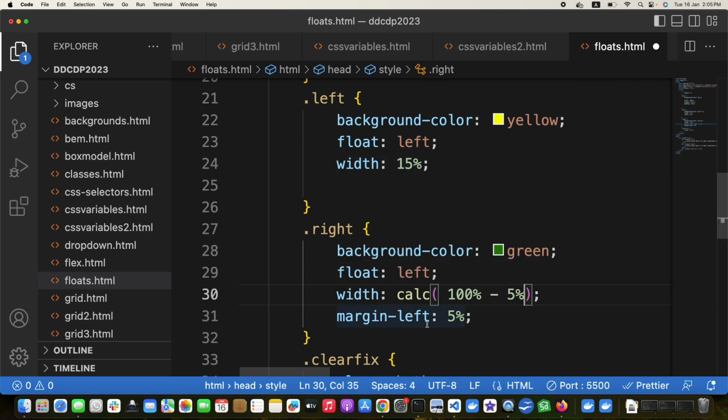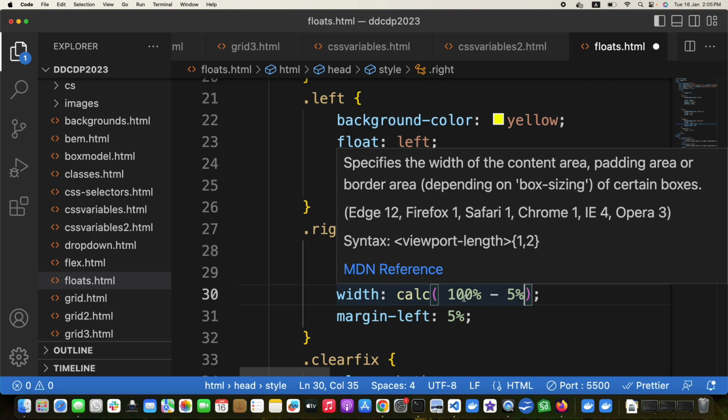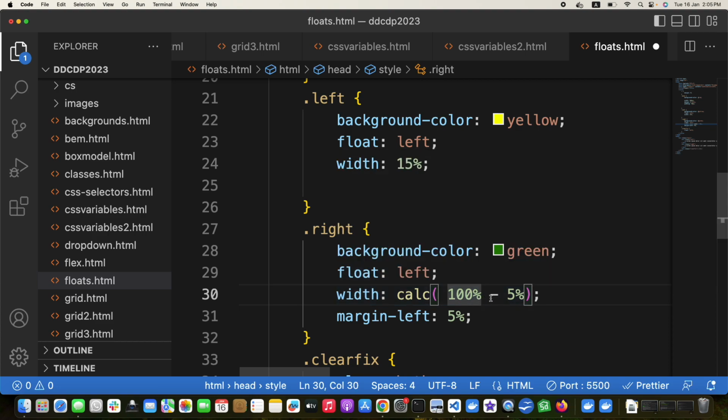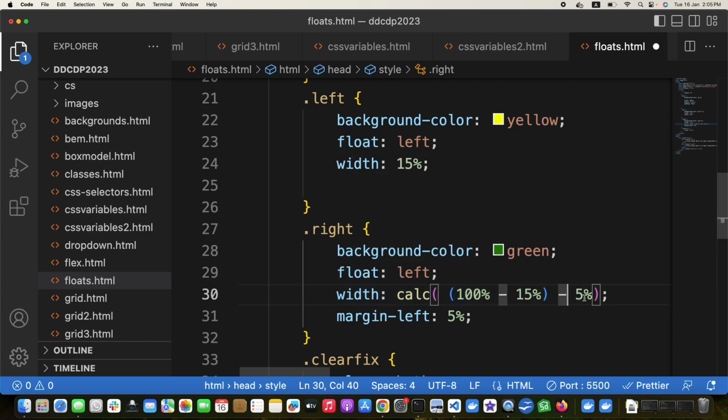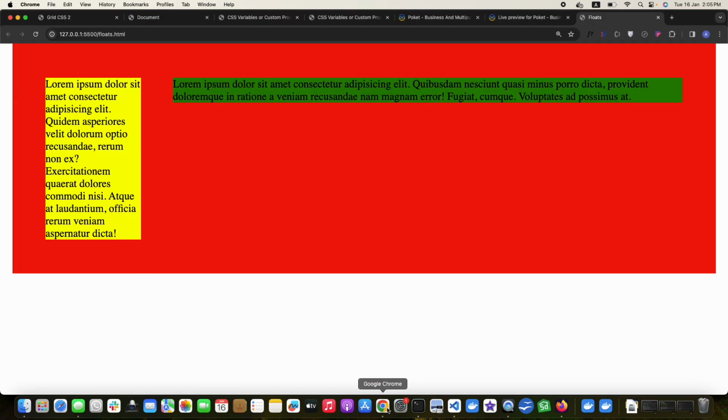We want the left to be 15%, so it will be 100 minus 15%, and we will specify one more bracket like this, and minus 5%. So 100 minus 15 is 85, and minus 5%. Now it is just okay.